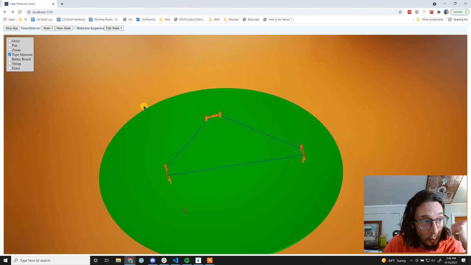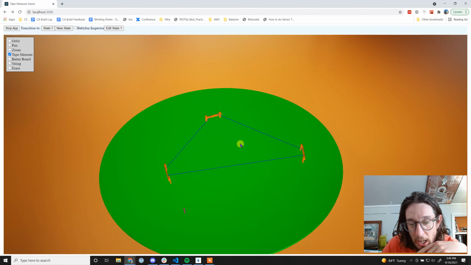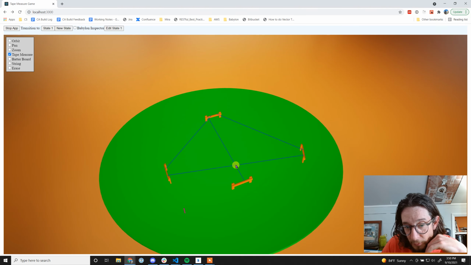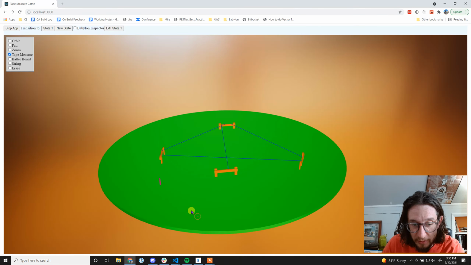Ultimately, what I want to do is come in here and click on one of these batter boards, for example, and click and drag out a tape measure. Or I want to come over here and grab a point on the string and click and drag a tape measure off of that. Or even more complicated, let's say I add another batter board in here. Let's put one over here and let's put a string between these two guys. Put a string across here. I want to be able to add a tape measure from this intersection, drag that off, and be able to measure stuff with it. And finally, this is our starting stake down here.